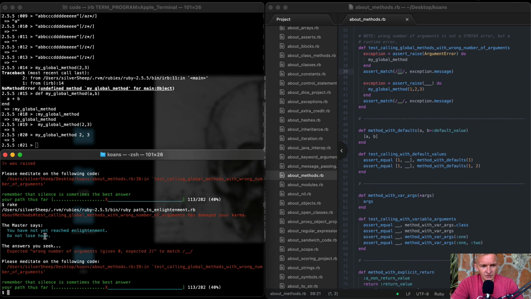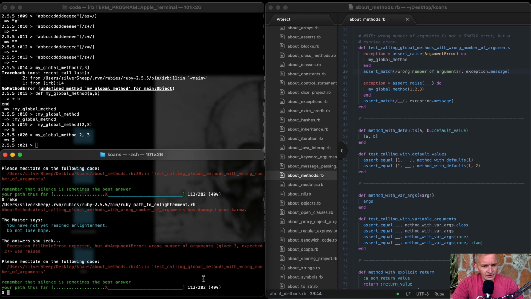And so I think that we could go, wrong number of arguments here. And if we save that, that will run this. 39. Cool. So now we've moved on to 41. So basically what we're doing is just asserting that if we pass in a method and we don't have the right number of arguments, we want to assert that the argument error comes out to what we saved as the exception.message. So you can notice that if you get errors, you can save the errors and then log the message that's associated with that error.